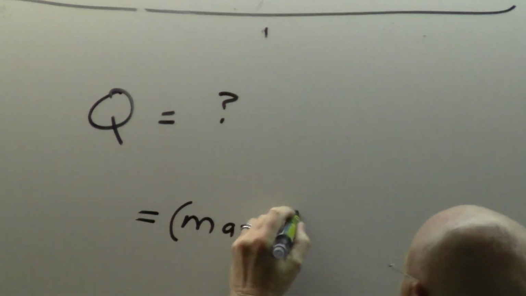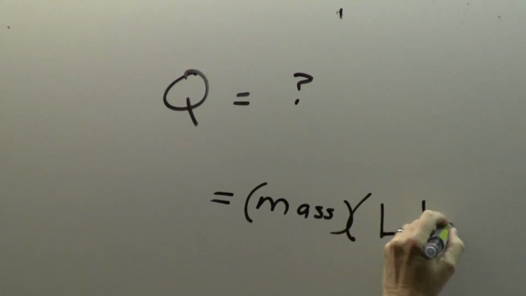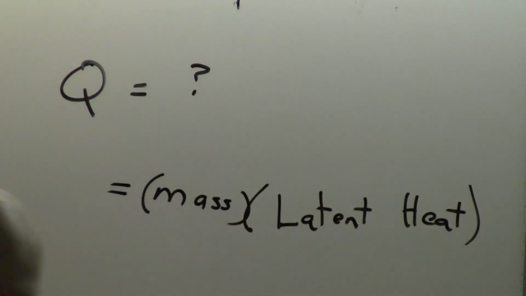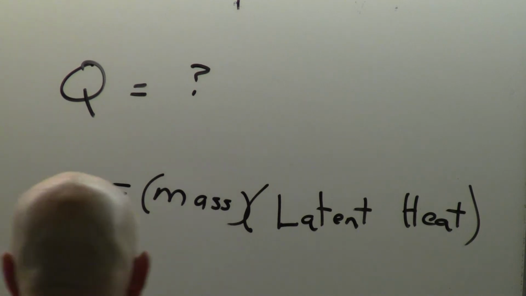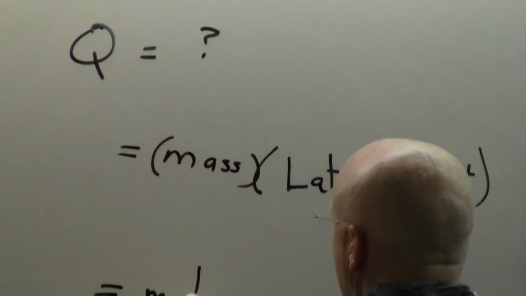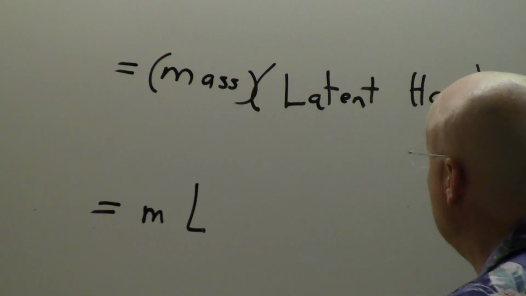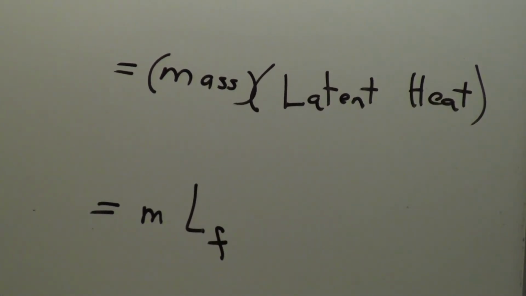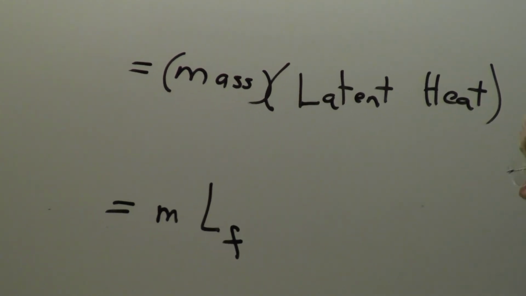But this then would look like this. It would say take the mass and multiply it by this latent heat. And in this case, the latent heat of fusion or the latent heat of melting. All right. Let's give you some symbols here. The traditional symbol, of course, is the M. And for the latent heat, we're going to use L. And if it's latent heat of fusion or melting, we'll do the sub F. They just choose the F over the M, but there is the latent heat of fusion.